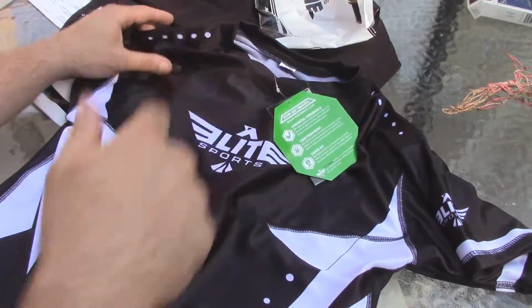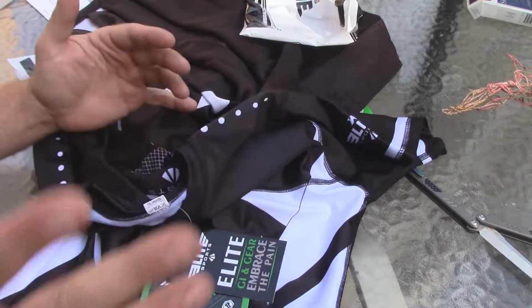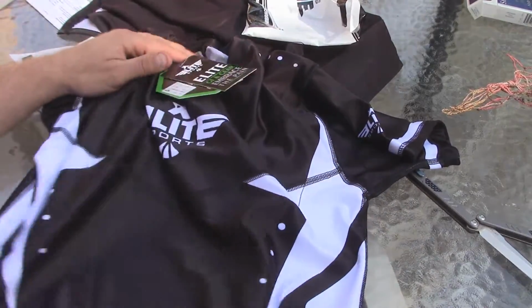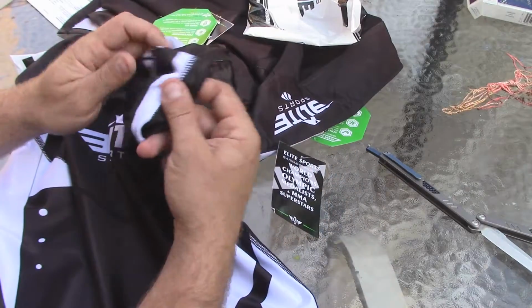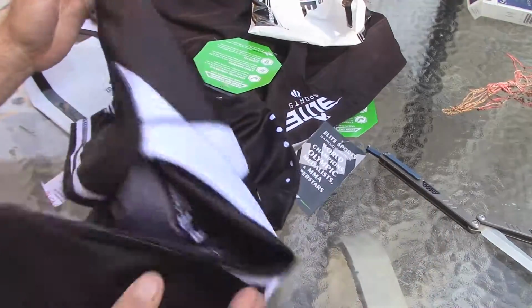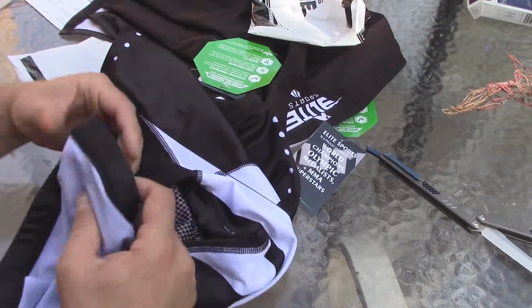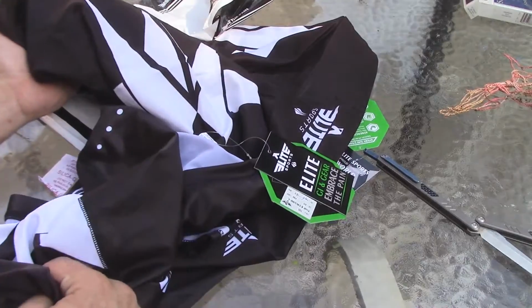Okay, so let's go to the gym. I'll try these on and tell you how they fit, how they feel on me. And then we'll go from there. But so far, the look of them, I'm really impressed. They're very high quality. All the stitching looks like it's done really nice, and they feel lightweight, but not super lightweight where they feel flimsy. They still have a nice substance to them, both the shorts and the rash guard. But yeah, so far so good.